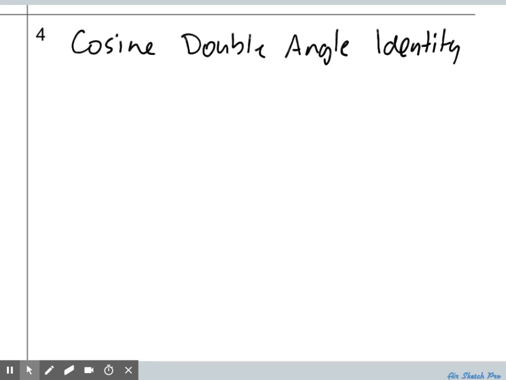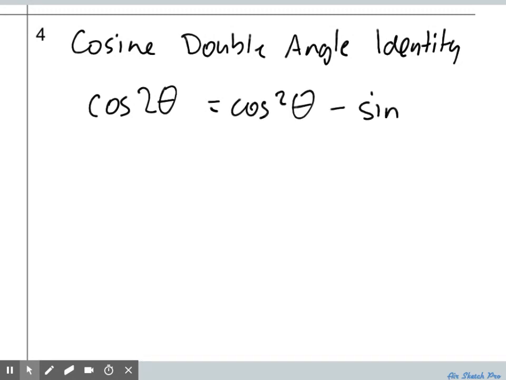The cosine double angle identity is simply this: if I have the cosine of 2 theta, so I've got a double angle in there, the cosine of 2 theta is equal to, and this is the one that I would probably remember straight up, cos squared theta minus sine squared theta. That's it. That's the double angle identity. That is always true. But there's a couple of little relationships that are equivalent to that one, which are in the textbook, but they're pretty straightforward. I'll put a dotted line under that, so you can say that's the main identity. But you've got a couple of things that come out of it.